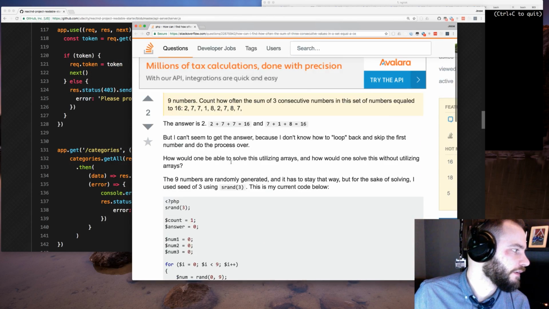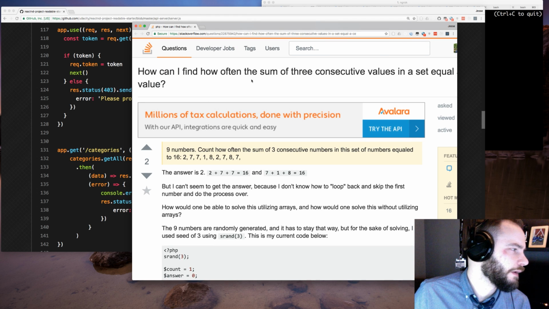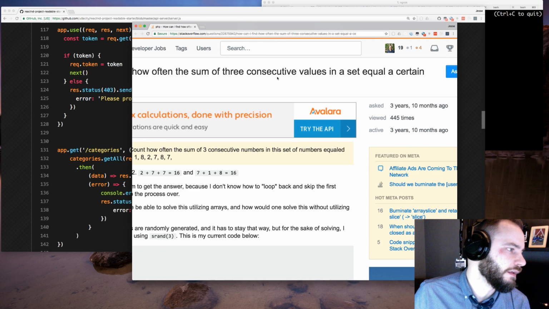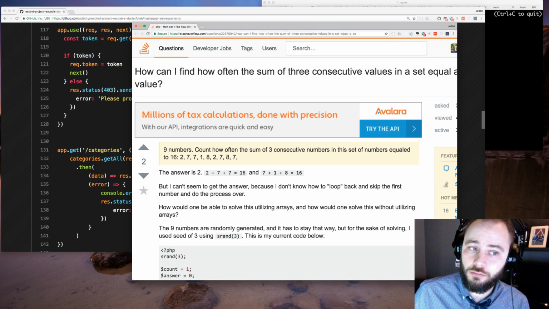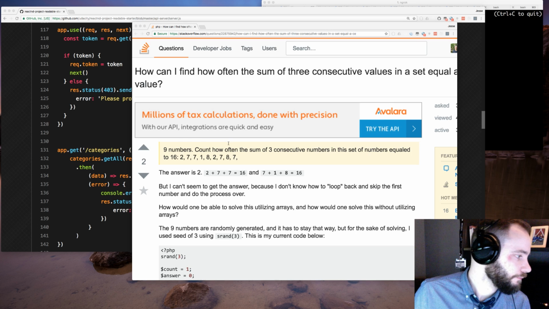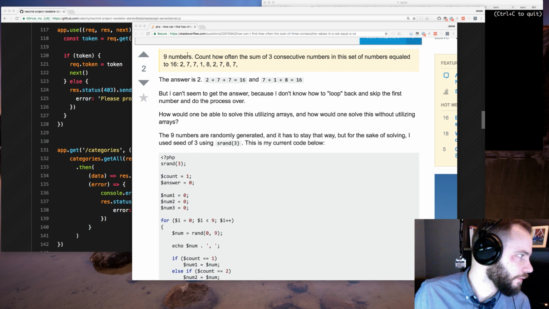So the question is, how can I find how often the sum of 3 consecutive values in a set equal a certain value? Not exactly what we want, but it's pretty close. So let's just verify that that's what we want. So equals 7, 1.